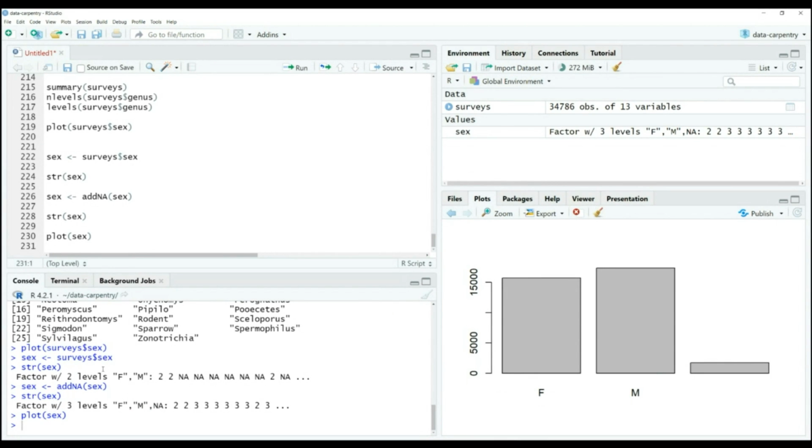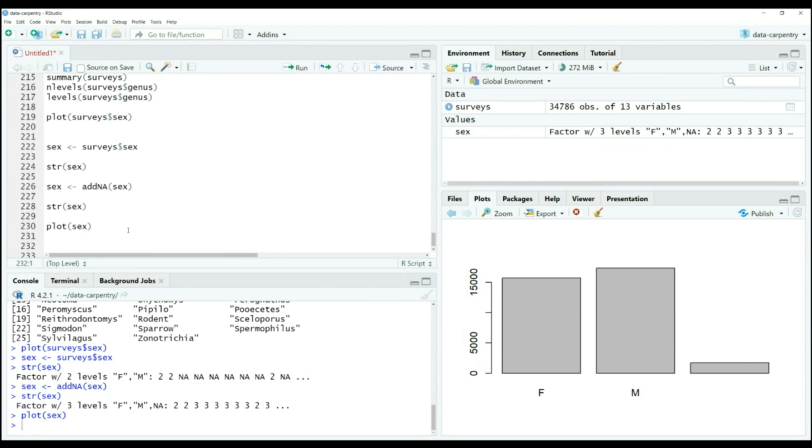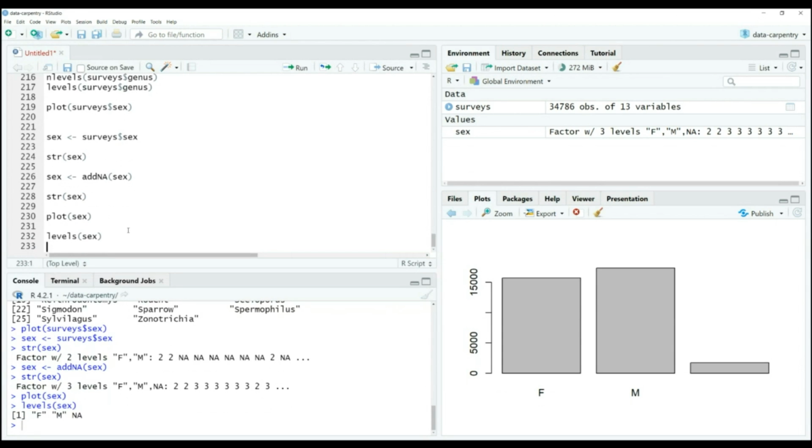But also we can modify that. How to modify that? The way is if we print levels, we have F, M, and NA, but we can modify levels.